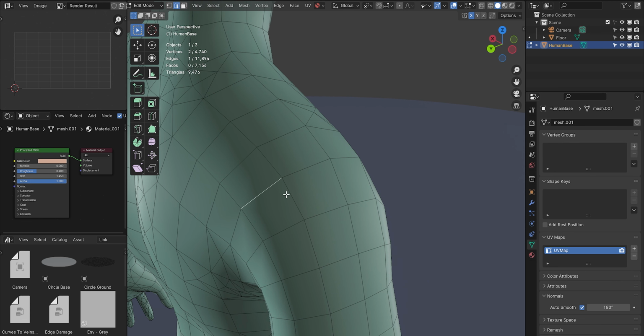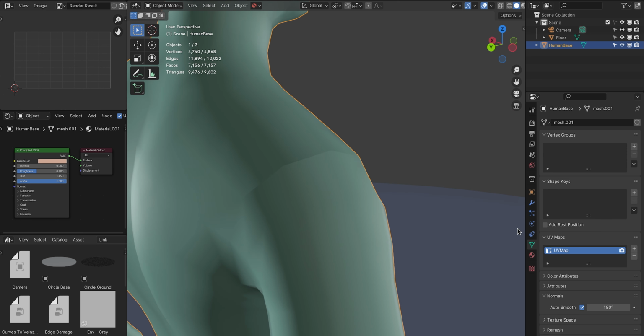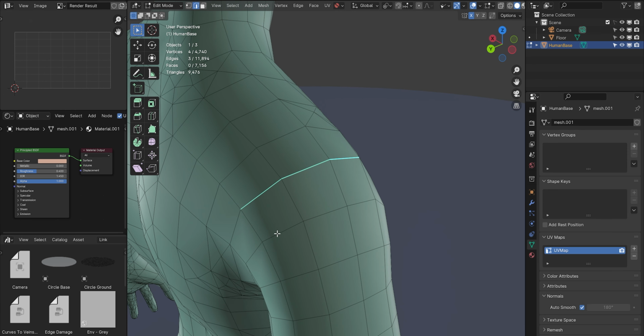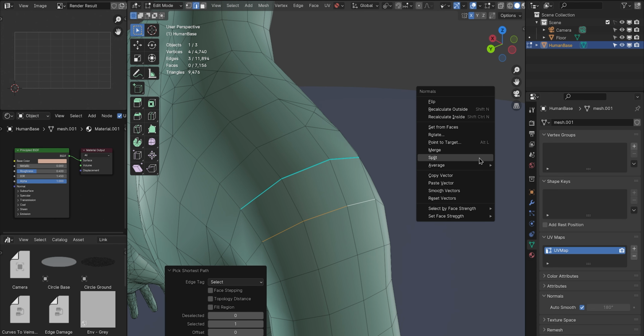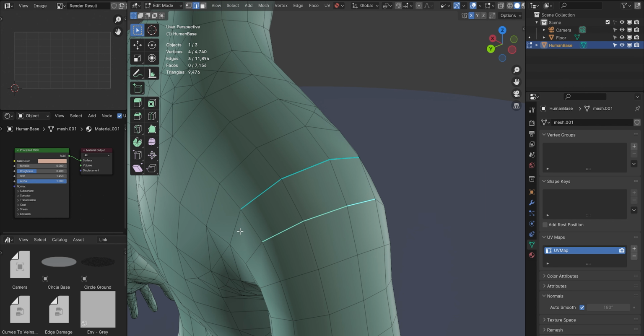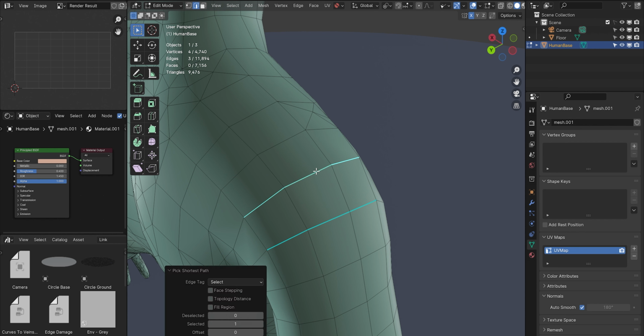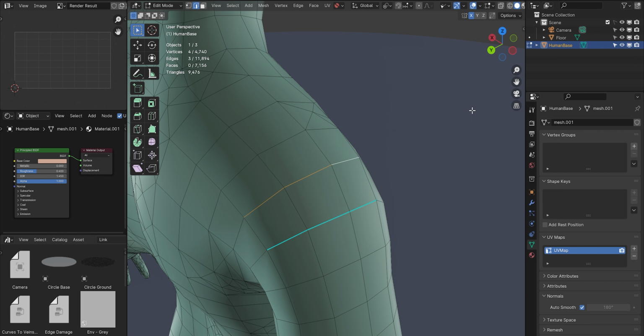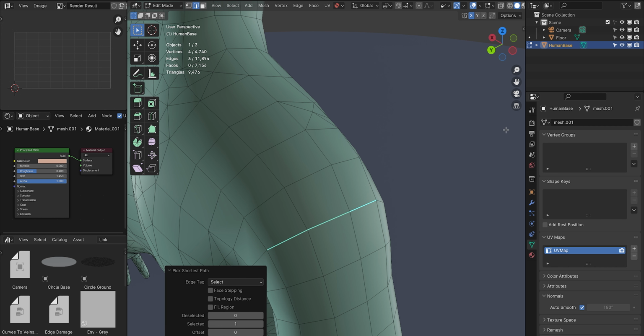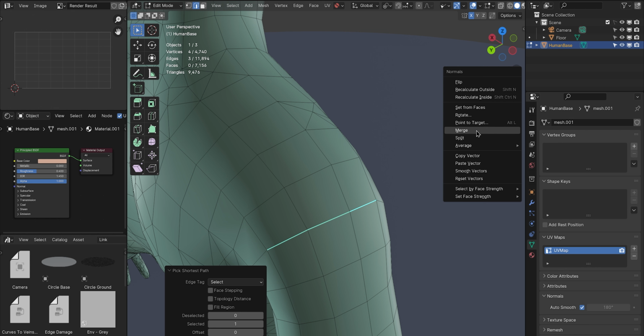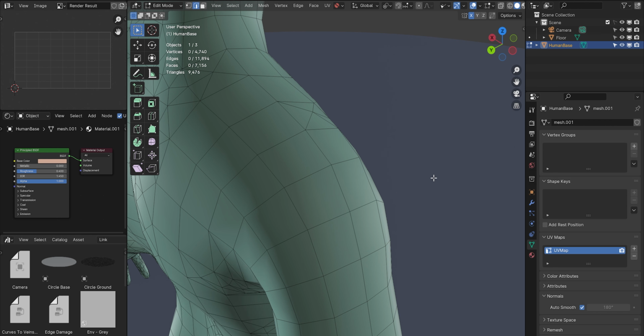And one last detail to point out: marking edges as sharp and making them cyan and making them appear sharp if auto smooth is on is literally the same command as hitting Alt-N for this normals menu and hitting split. I also marked it cyan, and it's also a sharp edge. These two pairs of commands are completely interchangeable, so this was marked as sharp, then I'll hit Alt-N and I'll merge the edges, and they're not sharp anymore and they don't appear cyan. So just to add to the confusion, there are two pairs of commands that do literally the same thing but are called completely different, which is great.